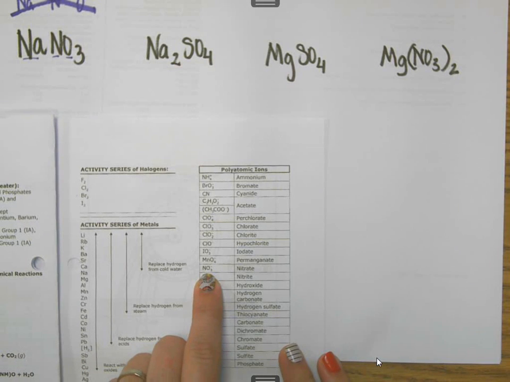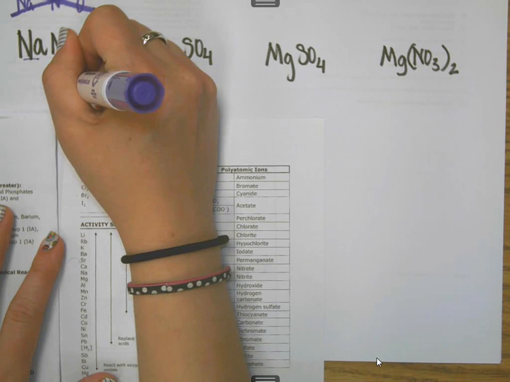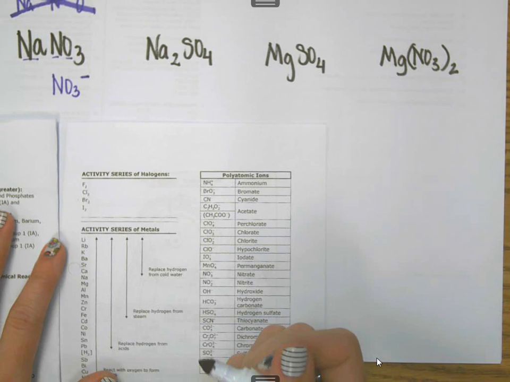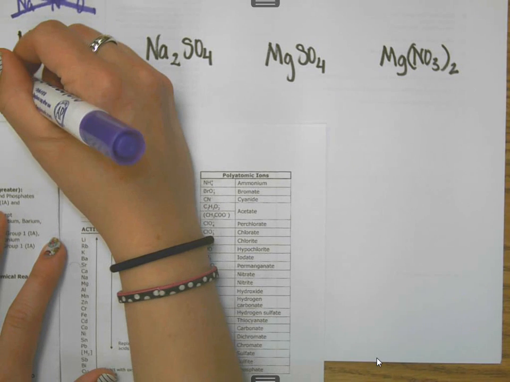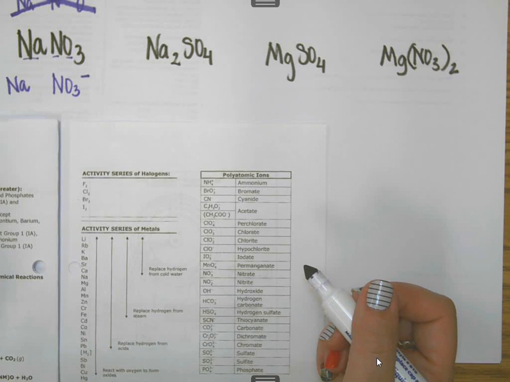I realize that that's a little blurry on the screen. But nitrate, it says, is NO3 with a negative one charge. You can write the one or not. That means that sodium is my other ion. I don't need to do anything else for this one. The table tells me what the charge is.